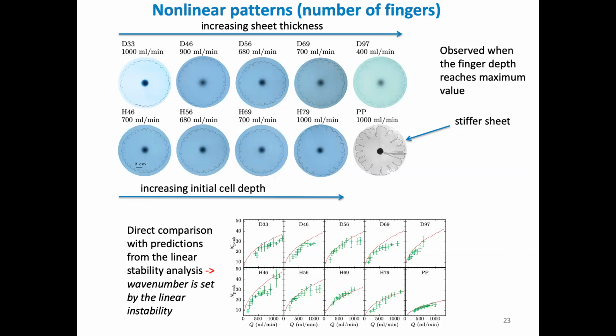As you can see, it worked so well over the whole range of parameters that we were, by the end of the exercise, convinced that the wave number is set by the linear stability analysis, even though in principle the instability is transient, and given enough space in the experiment, it would eventually decay. While it's there, it's all to do with the linear stability analysis. Okay, so that was the first observation that we made.